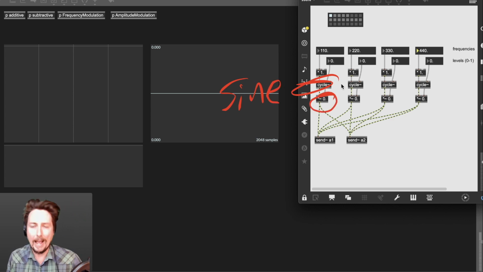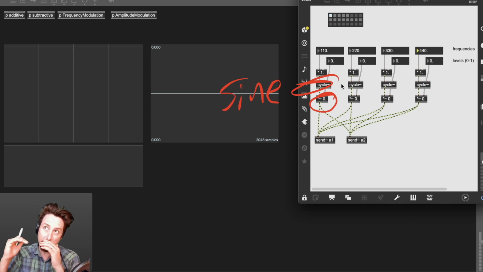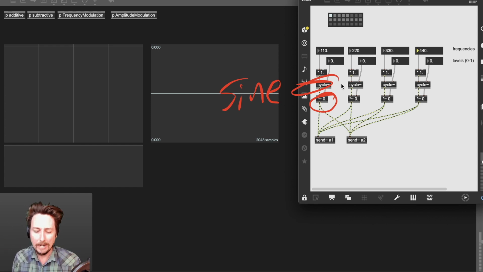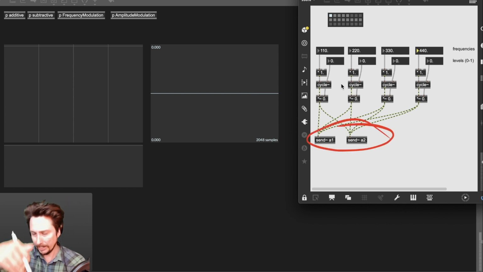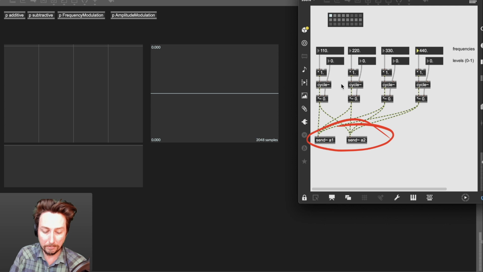We're going to do some math on that sine wave. We're going to actually multiply it by a number such that if you multiply a waveform by 1, it's going to equal itself. If you multiply it by 0, it cancels out the amplitude altogether. If you multiply it by 0.5, it reduces the amplitude by half. These sort of simple things here. And then we're going to send it somewhere useful that I'm able to display some things.